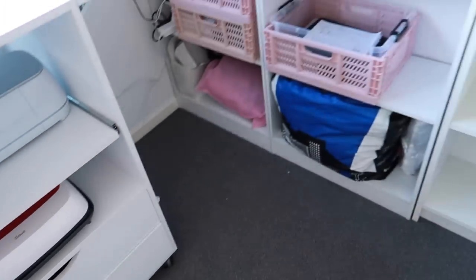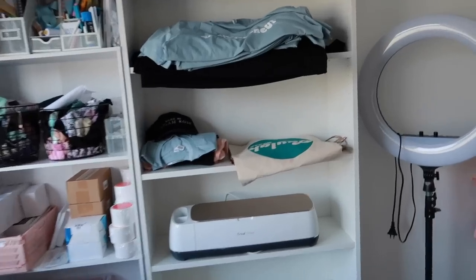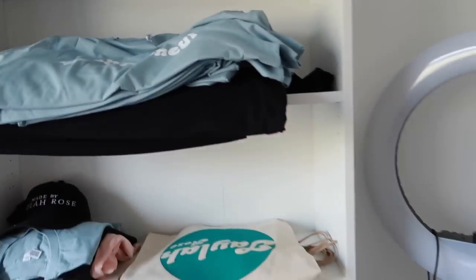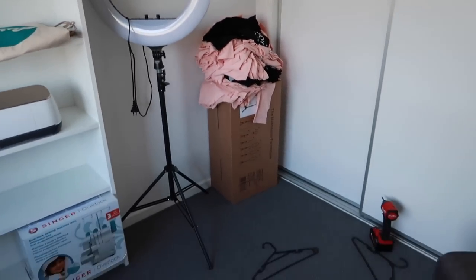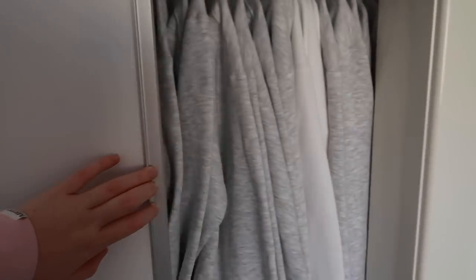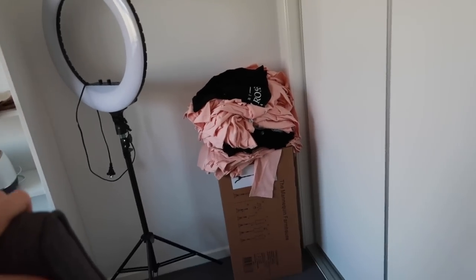I've got my stuff down there. This is a bit of a mess. I don't know what to do with the tees yet because they don't actually fit on those shelves. As you can see, they're kind of hanging off. I could fold them differently, but I think I'll pop them back in the other cupboard that I have. I got rid of most of the boxes from this corner because I put all my jumpers in here. So there's heaps in there, though I'm running low on all the bigger sizes, but I don't think I'm going to get any more in. It wasn't financially viable for me. I think I lost money on those.